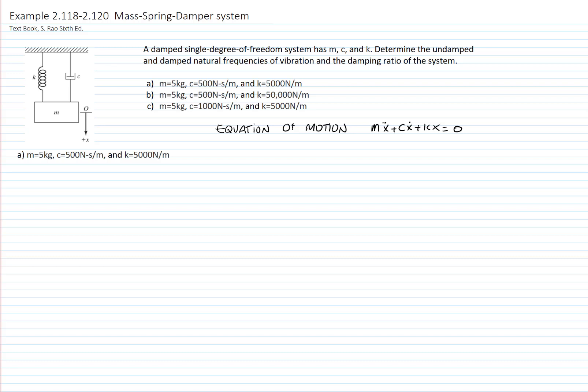Let's start with the first case where we have a mass of 5 kg, a damper of 500 Ns over meters, and a spring of 5000 Ns over meters. The definition of natural frequency equals the square root of the constant of the spring divided by the mass. We plug in the numbers, and we get that 5000 over 5 square root gives a value of the natural frequency equal to 31.62 radians per second.